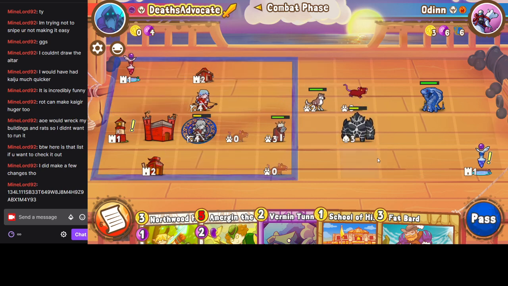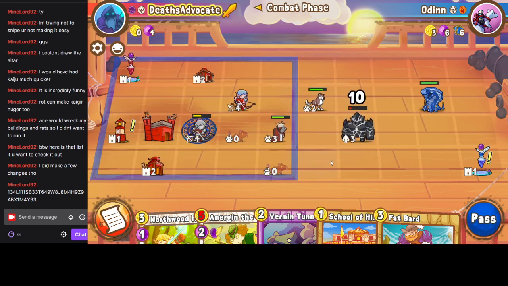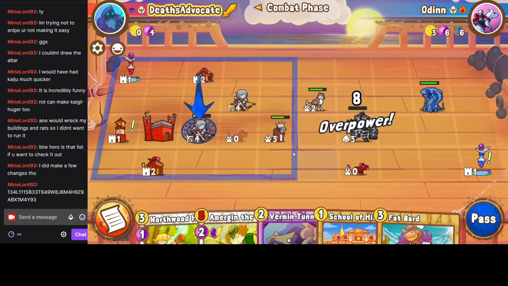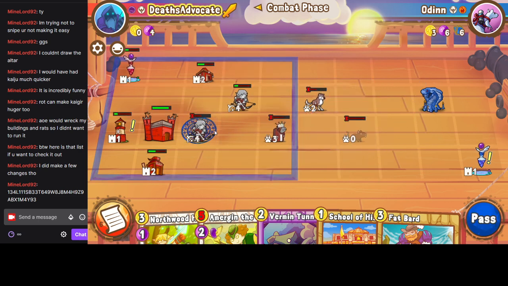Let's just work on killing. I probably should have moved my Rat King out of that AoE, but I panicked and forgot. That AoE is definitely going to hurt us a bit. I could have saved my Rat King, but I was very panicked. But all in all, that went pretty decently.